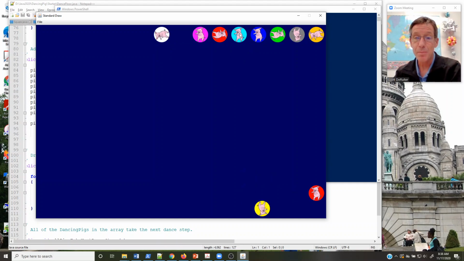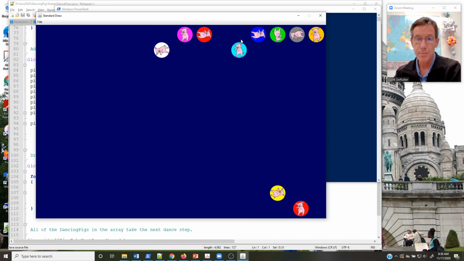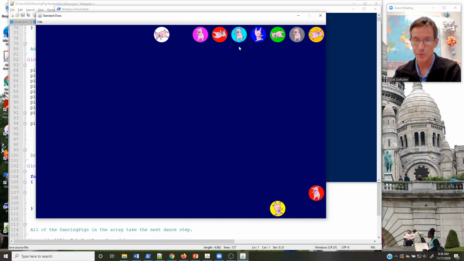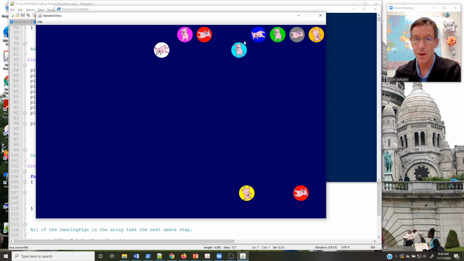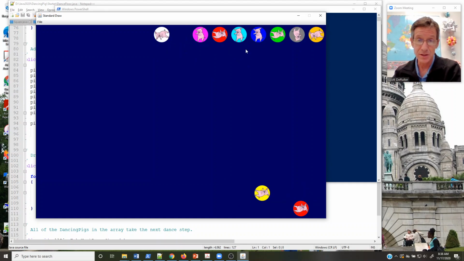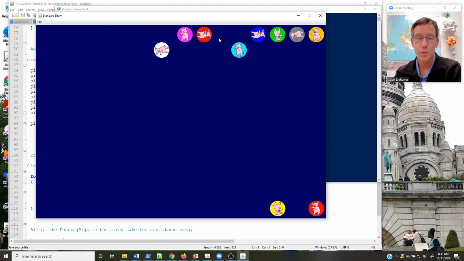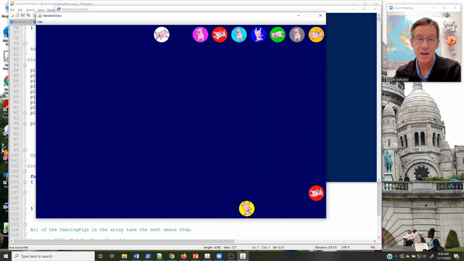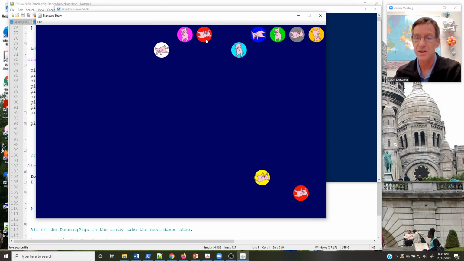Okay, the forward and back pig is moving forward and back. And forward means in the direction that its feet are facing, right? It kind of steps forward. And then backward is in the direction that its head is facing. And I would suggest that you use distances of 64 pixels, because these icons that represent the pigs are 64 by 64. So the red pig is also moving forward and backward, but its feet are facing in the west direction, and so it goes west and then east, west and then east, west and then east, because of where its feet are facing.